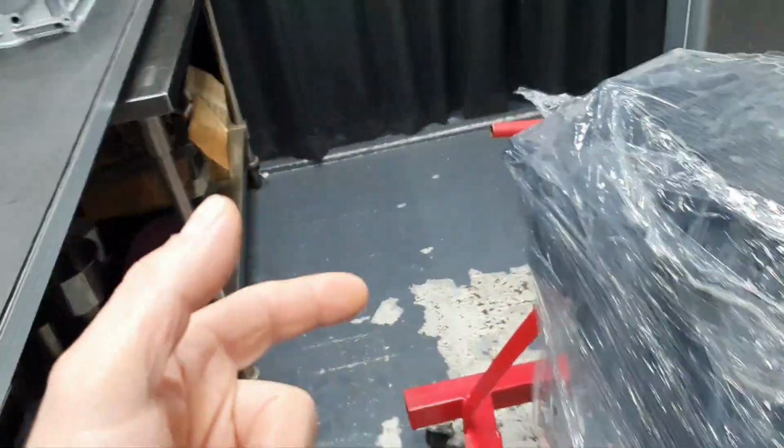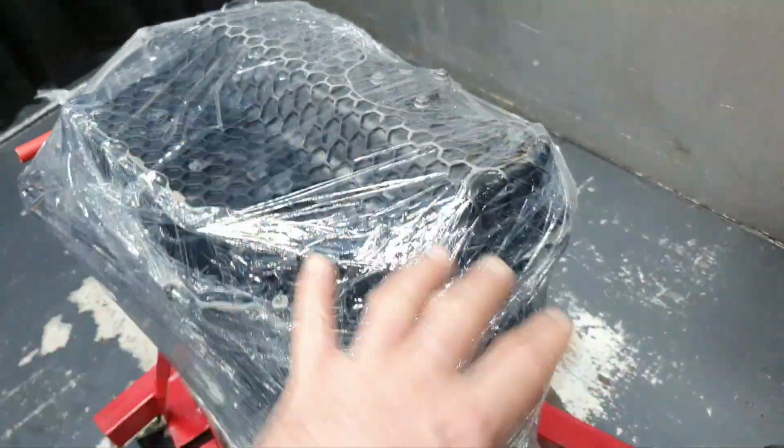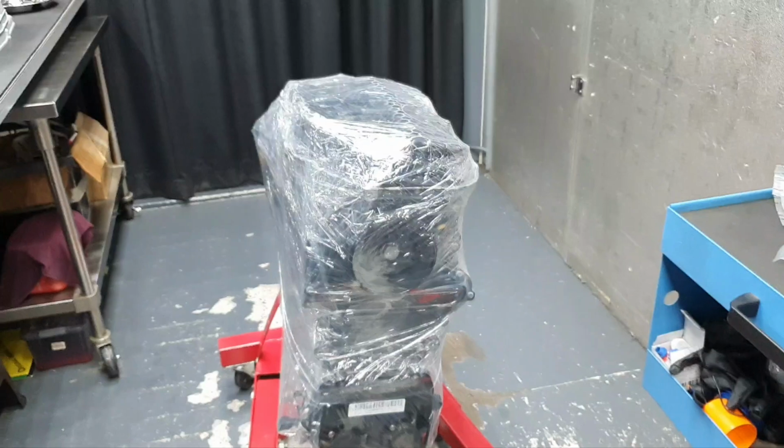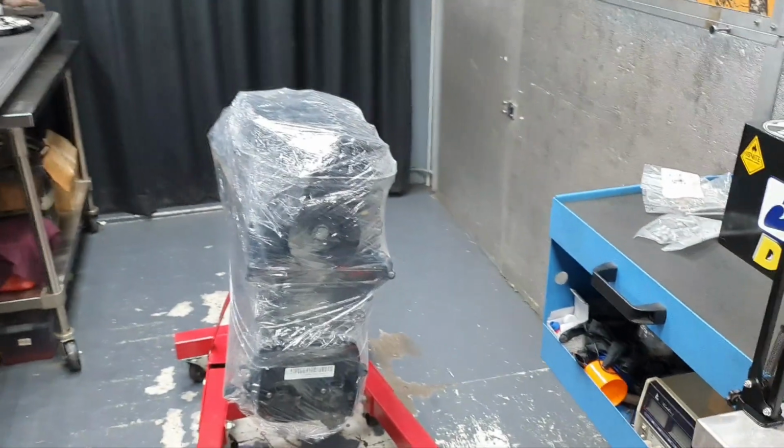I also have to put the crankshaft rear seal. I haven't installed it. This is going to be done after removing the engine from the engine stand. And like I said, finalizing it, finally.